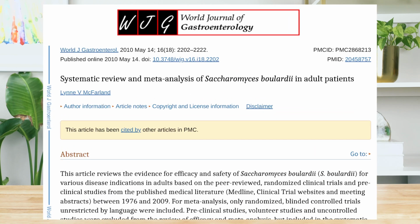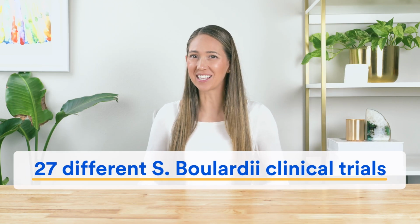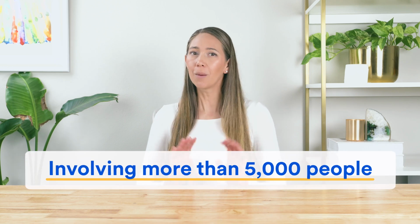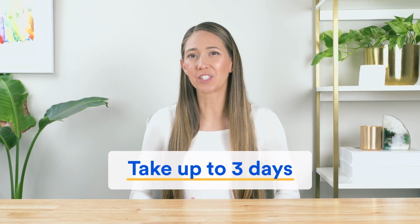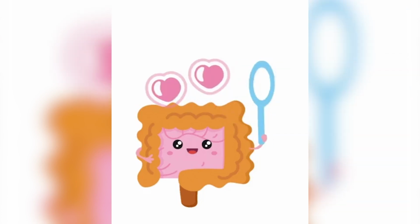So now the question is, for prevention, how many days should you start taking it before your trip? Well, our research team found a 2010 study published in the World Journal of Gastroenterology that reviewed 27 different S. boulardii clinical trials involving more than 5,000 people. And what it said was that S. boulardii, when given orally, achieves steady state concentrations within 3 days. So what that means is that it can take up to 3 days for it to build up in your lower GI tract. In other words, start taking it at least 3 days before you leave for your trip.